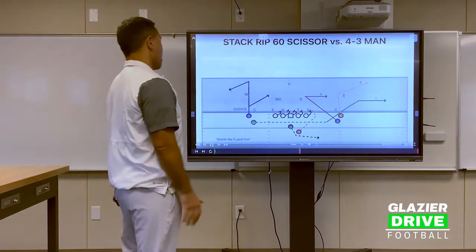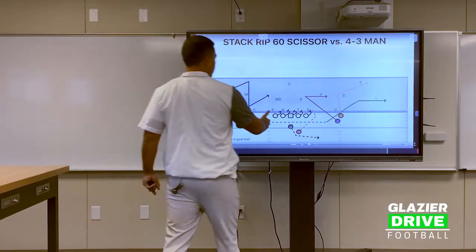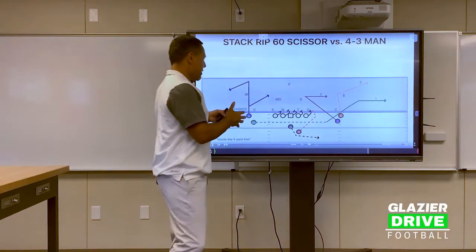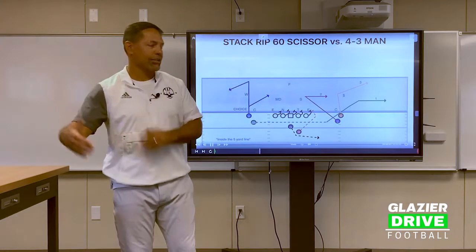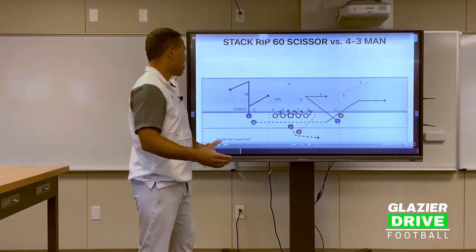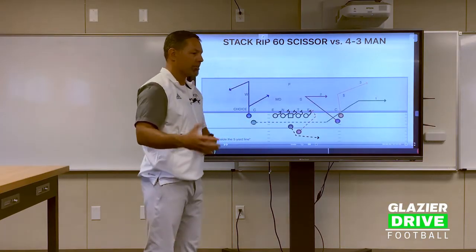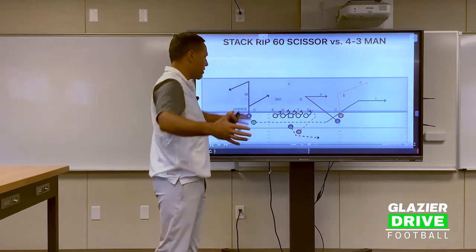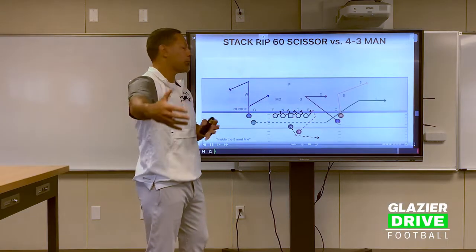Okay, so that's kind of how we're going to block it. We're going to tell our quarterback that his heels are at 5 yards, and his drop is going to be anywhere between 8 and 10 yards. Okay, so we do want our quarterback to get some depth away from the line of scrimmage, because we want to make sure we create some space. Creating space creates an area where the defensive line is going to take some time to get to him.